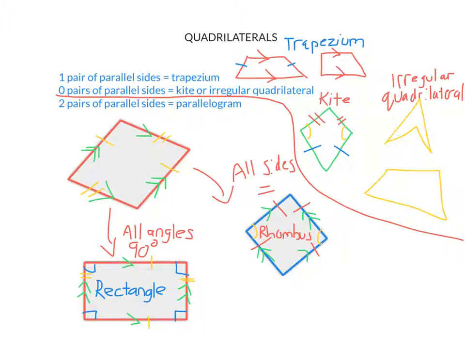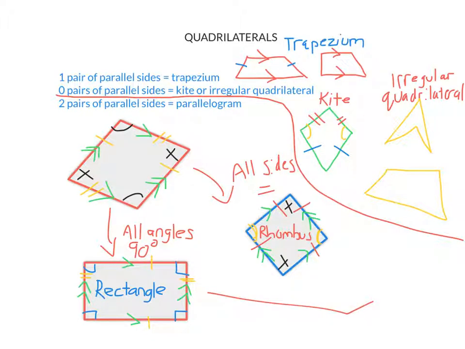In any parallelogram, opposite angles are always equal. So these two are equal and these two are equal as well. And a rhombus has that too. It has these two angles being equal and these two angles being equal. So it satisfies the definition of a kite with the equal angles and the adjacent sides being equal. But it also satisfies the definition of a parallelogram because it has two pairs of parallel sides. So it turns out that if a shape is a parallelogram and has both those.